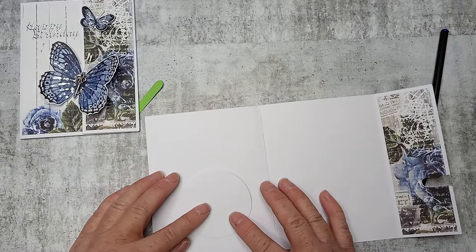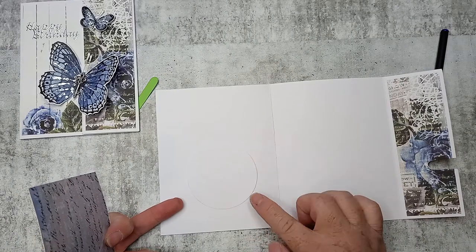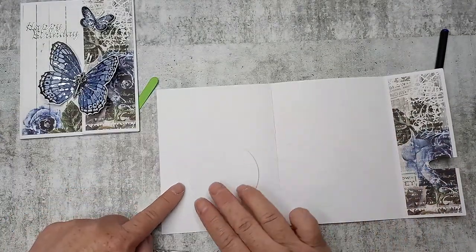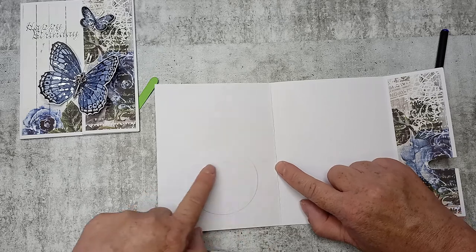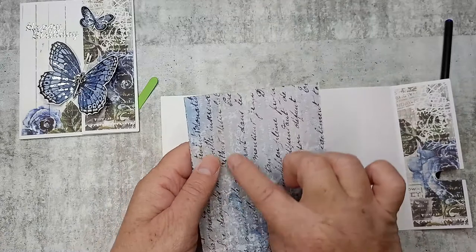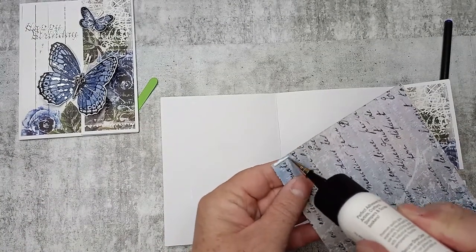I'm going to put that in the middle of my slot, then pull it all the way over to the center. I've also cut out another four by five and a quarter piece and that's going to go over the top to hide all this. When we put this down, we need a very thin, small layer of glue around just the edges — that's so the mechanism can move in and out. If the glue is too thick along this edge it'll get stuck, so just a really thin bit of glue right around the outside, then stick that down over the top of the circle.